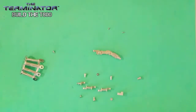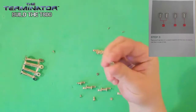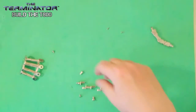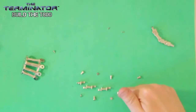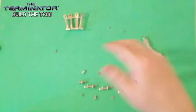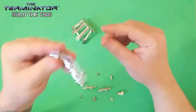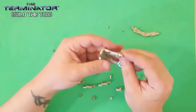Okay, so I've got all my parts laid out, because you need to make sure you read the instructions. The instructions tell you that these pins here, the fatter ones, come in 3 different sizes this time. Last time when we got this finger, they were all the same size, and we just bashed them in. This time there are 2 the same size to connect this piece and this piece, 1 slightly longer to connect this piece to this piece, and then 1 longer one to connect your finger to this. So make sure you use the right pins at the right time. Map it out like this, because if you use the long pin in the wrong place, like in the middle of your finger, it's just going to be floppy as anything. So use the shorter ones for your actual finger, the slightly longer one for connecting this piece up, and the longest one for connecting your first finger onto here.